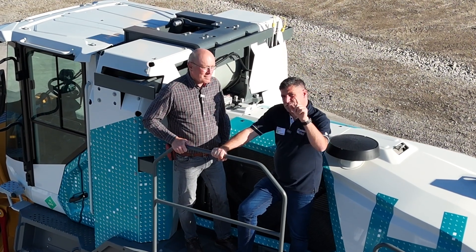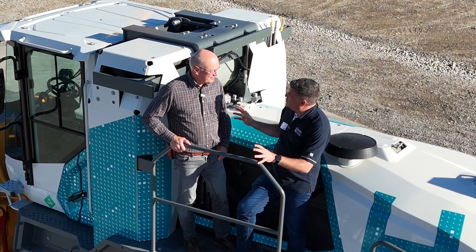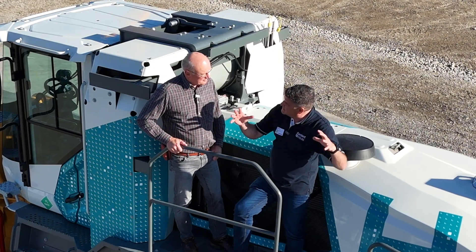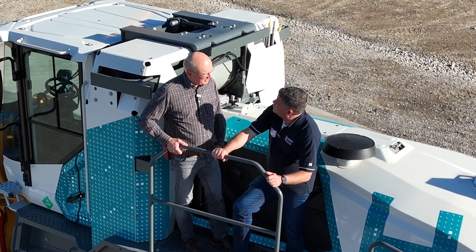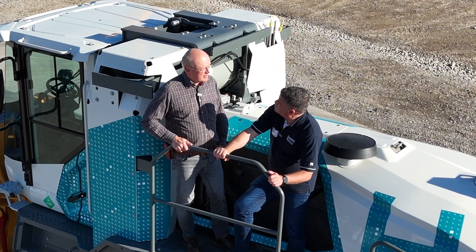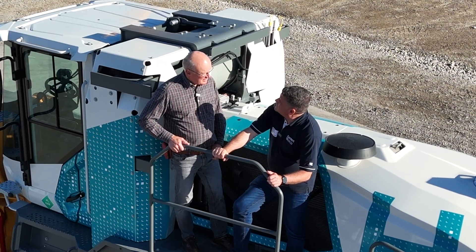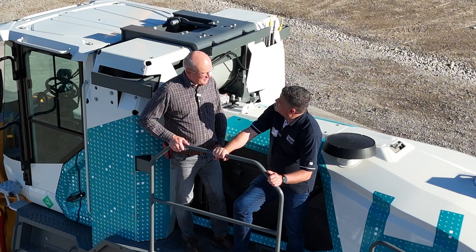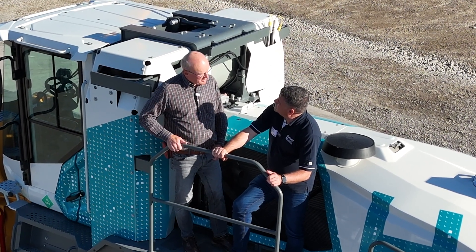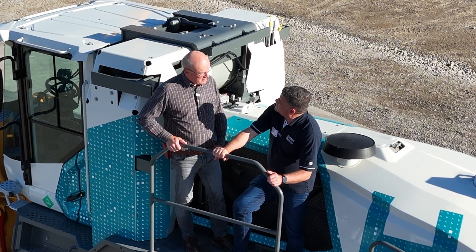The big news today is that Liebherr has not only made a hydrogen wheel loader, they've also got a partnership with a hydrogen refuelling partner that allows you to bring the refuelling station on-site as well. This is very important because this kind of machinery cannot go to the public refuelling station. We are also planning to do the hydrogen piston engine in excavators, which are even less likely to go to a public station, so we are developing solutions that bring the hydrogen to the machine — into the quarry, into the gravel pit, to the construction site — with fast refuelling there.